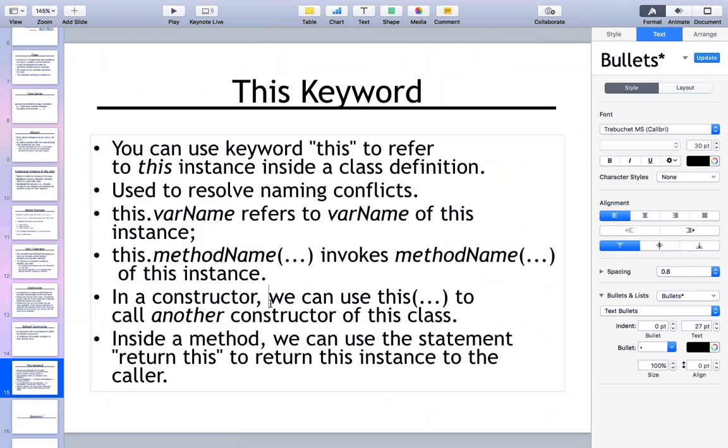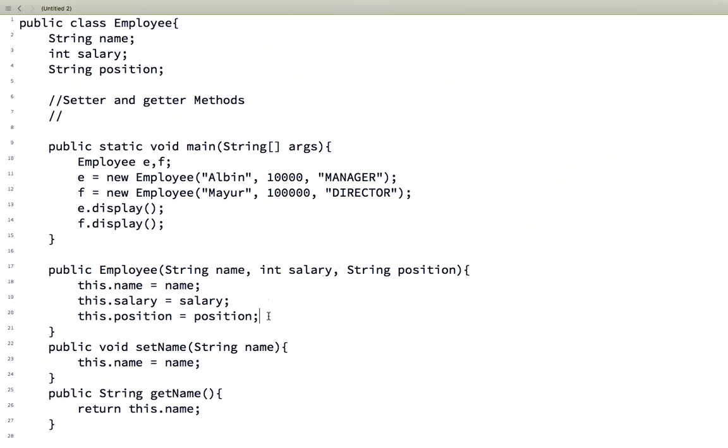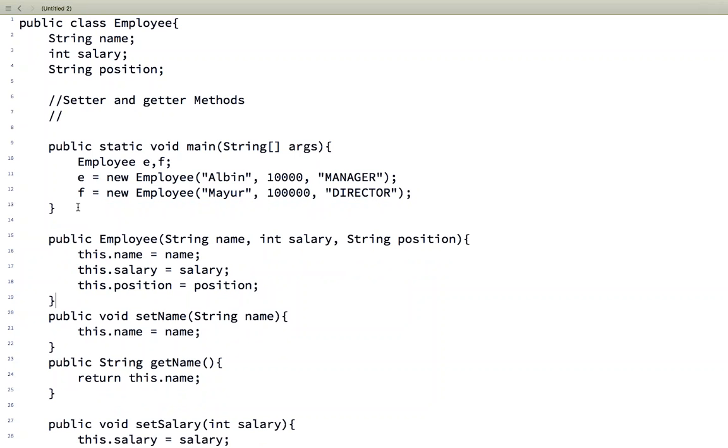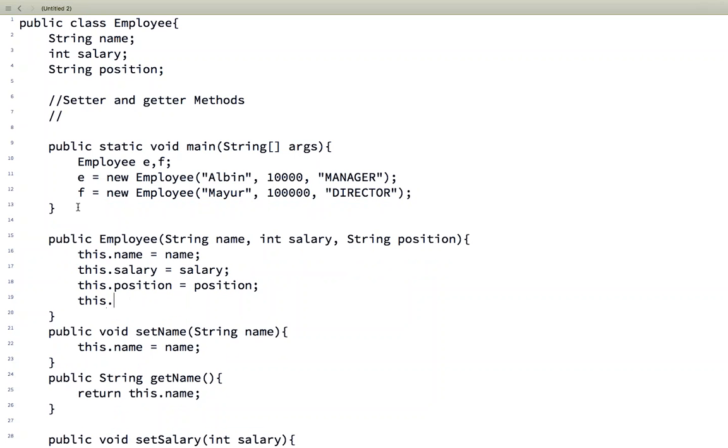So instead of writing display separately, we can write this dot display. Now whenever I say e dot display, what does it do? It displays the values of variables associated with e. And when I say f dot display, it displays the values of variables associated with f.